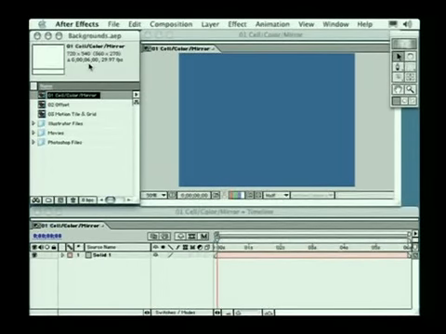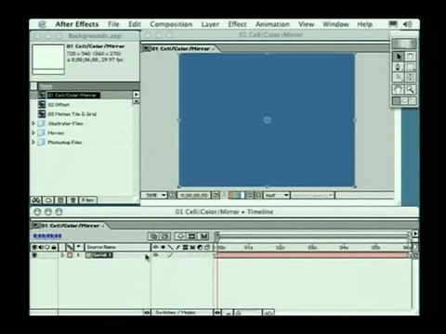So the first background work we're going to do here is going to be using our cell pattern and our 4-color gradient filters to create an animated background for a children's TV show. If you look at the project we have open, it's project 1 here, cell color mirror. In the timeline, we have just one solid that's preset that we can start to apply our effects to. So I'm just going to highlight that.